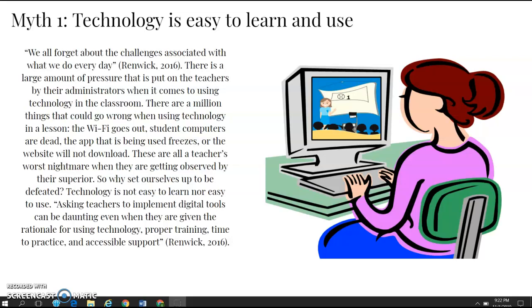He then splits his time into 3 separate parts where he gives a brief description about the device or the technology and how it can be integrated into the classroom, then allows the teachers to play with the device or the app or the website, and then the third part is allowing them to ask or answer any questions.